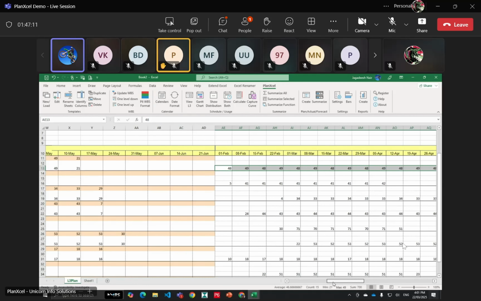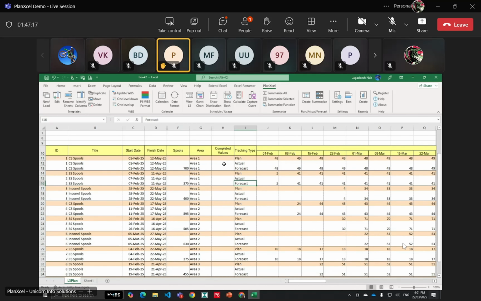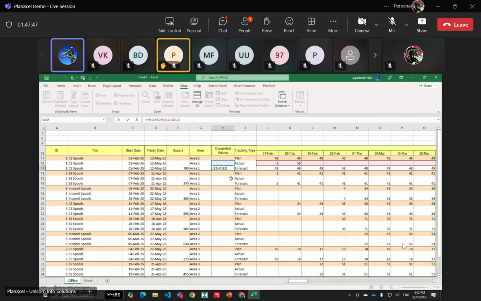And whenever you are going to update it, for example, I'll hide this. It's the plan. Now, for example, I'm going to update this plan as of, say, 15th of February. So I said that I started on 1st of February with 2 spools, and then after that I started with 50. So you can see that the completed values are changing to 52, whatever is completed. It is already auto linked now. And it will link from whatever was the previous completed plus the new completed you are going to update now.